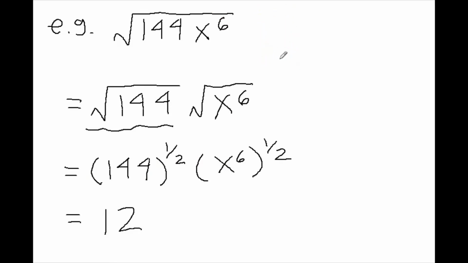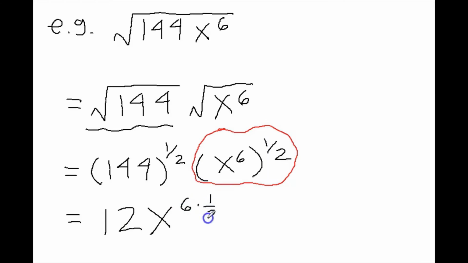Okay, so take a look at this here. Let me circle it. X to the 6th to the 1/2 power. You see that thing I'm circling there? Remember that rule of exponents that says that when you're raising a power to a power, you multiply the exponents? Okay, so I can actually rewrite that as x raised to the power of 6 times 1/2. You see, I multiply the exponents. When you raise a power to a power, you multiply the exponents.